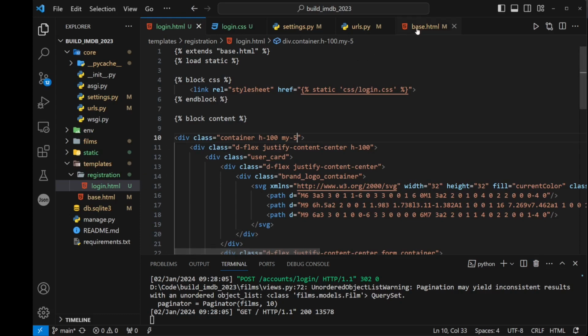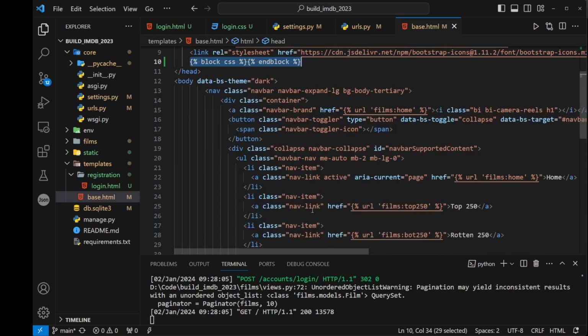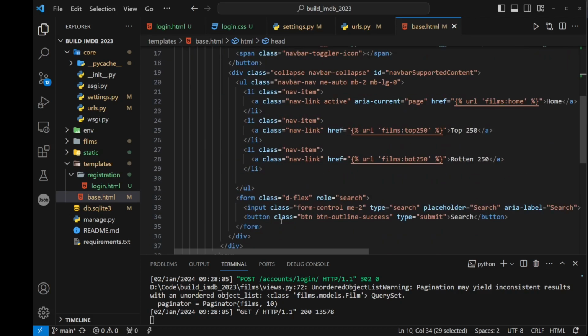is we'll go to our base HTML and let's throw in a button, okay, a logout button and a login button. So here, where we have our search bar, we want it just after the form here. In fact, I'll throw in a div here.